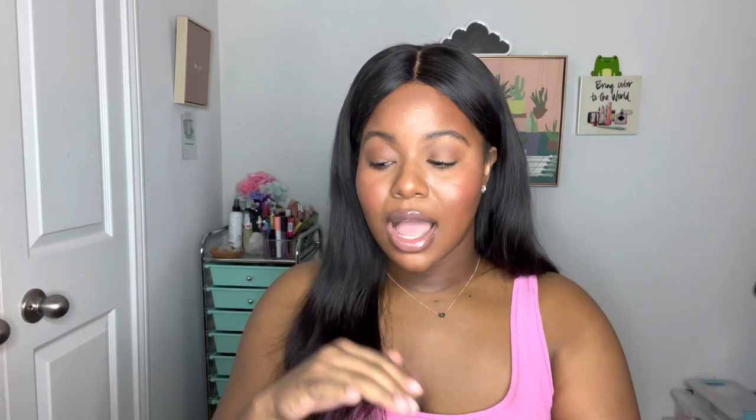I also got the honeysuckle and peach spritz. Let me tell you something — I have really been sleeping. I've just been using what I have as far as my Bath and Body Works stuff, but this new stuff smells so freaking good. This honeysuckle and peach spritz is amazing. It smells summery, like a fruity fizzy sparkling water with peach schnapps or something. It just smells so good. I'm actually annoyed because I only got one.